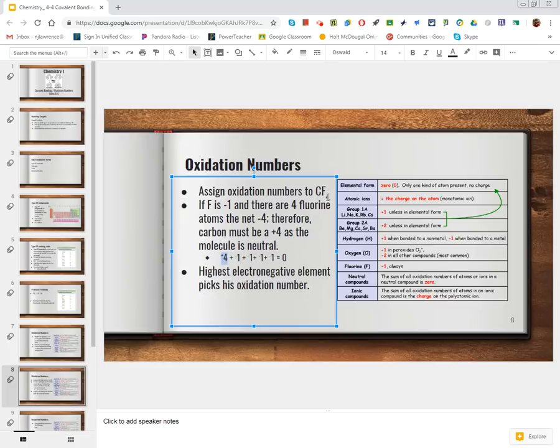Just set up an equation equal to 0, label out those oxidation numbers, and then find that unknown to make sure it equals 0. Remember, as you do this, if you're not sure where to start, look for the element that has the highest electronegativity. He gets to pick his own oxidation number. That's why fluorine will always be -1, because he'll always have the highest electronegativity. Oxygen will almost always be -2 because he gets to pick, and when oxygen gets to pick, he's going to pick -2. So as you start, whoever has the highest electronegativity is going to pick the charge that I already taught you, the one that you would see based upon the octet rule and based upon what you see in your periodic table.